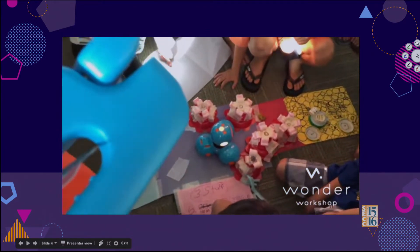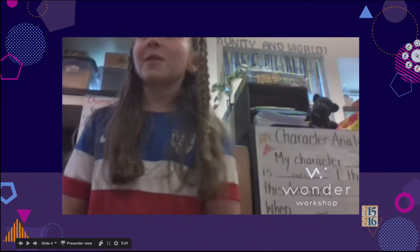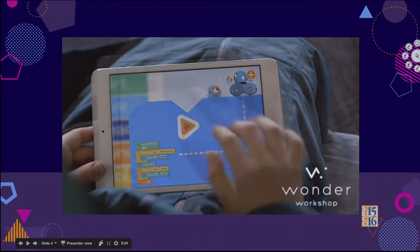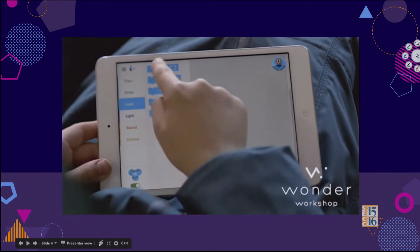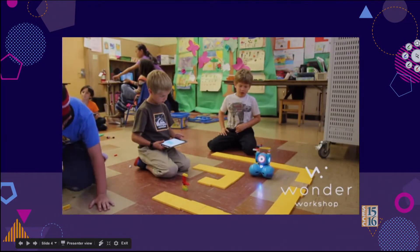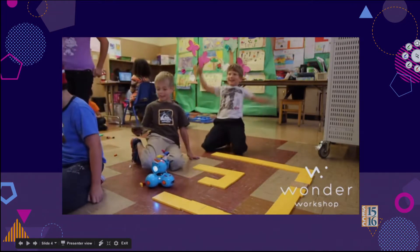Coding is the writing of instructions for a computer to follow. When a kid codes, they learn that their code can transform into a program that can actually operate a machine. Coding is kind of like programming a robot to do whatever you want it to do. An algorithm is multiple steps that is telling the robot where to go. The robots really help the whole coding and programming process come to life. There is nothing more powerful to a young child than seeing cause and effect happen right in front of them. Dash and Dot provides students with hands-on opportunities to apply and experiment with concepts they are learning. Teaching even our youngest learners how to code and program really keeps the spirit of learning how things work alive. Teachers are always asked to transform their students into confident problem solvers — coding absolutely meets this need. Coding challenges kids to take things step by step, encourages them to make mistakes and use critical thinking skills to solve those problems, and they get to celebrate when something they code and program actually works.